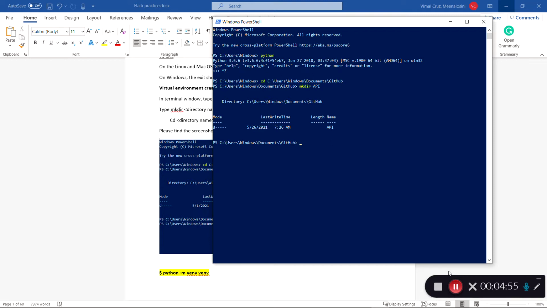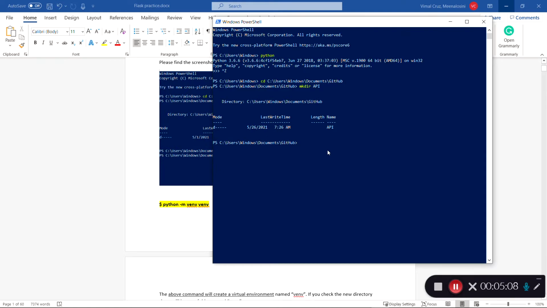First we have to create a virtual environment. Right now we are in the API folder, so I'm going to create a virtual environment. This should create a virtual environment.